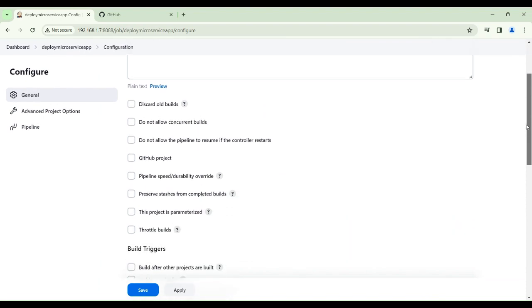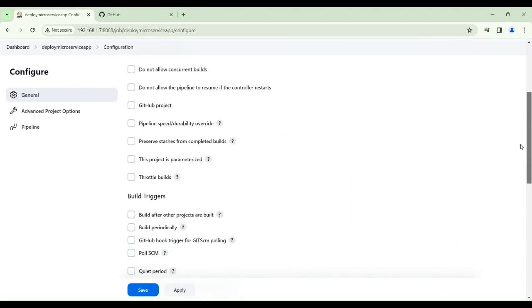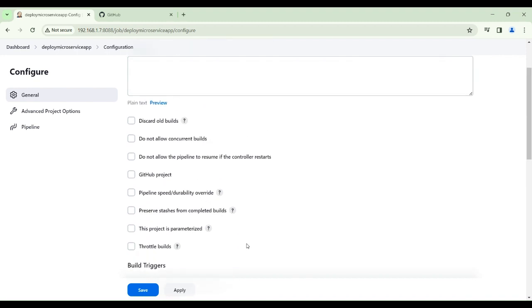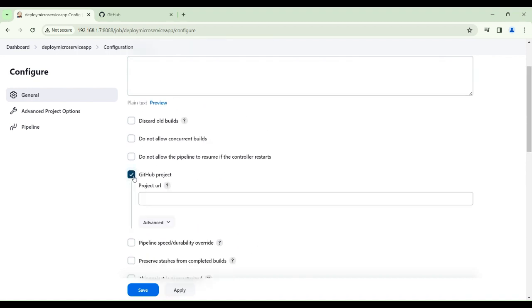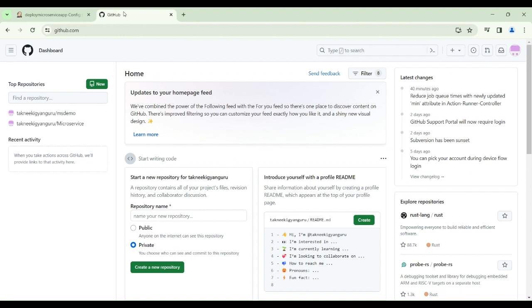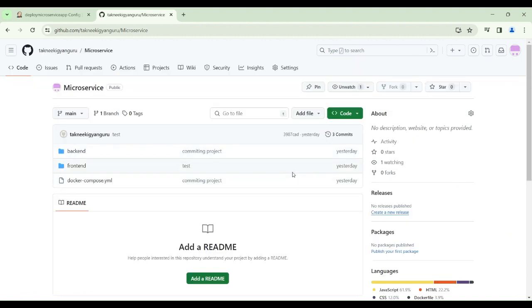Now we don't need to select GitHub project here, but you can give the project name repository. We have the repository we created earlier. Let me take the URL.